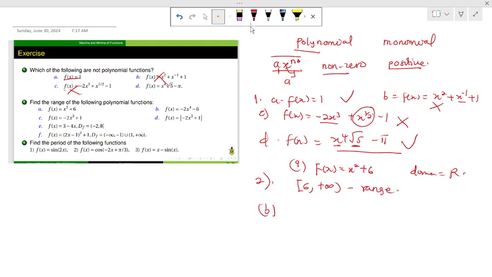Let's take the b. Negative 2x to the power 4 minus 6, which is equal to f of x. If you have this function, that is our b part here, we have been asked to find the range of this function. How do we get the range? Normally the domain of all polynomial functions is a set of what? All real numbers, right? Whenever you have a polynomial function, the domain is a set of all real numbers. But we are looking out for the smallest and the biggest number that can come out of this, okay?